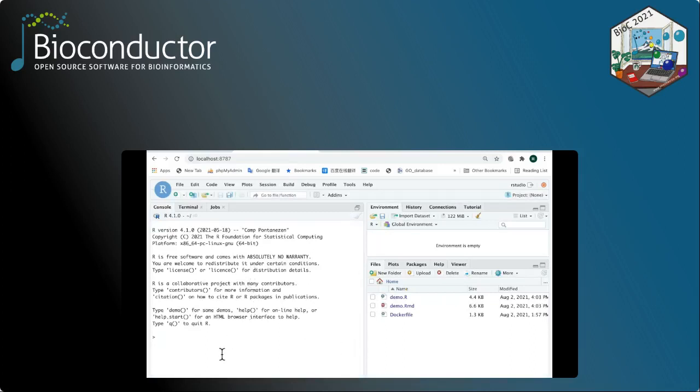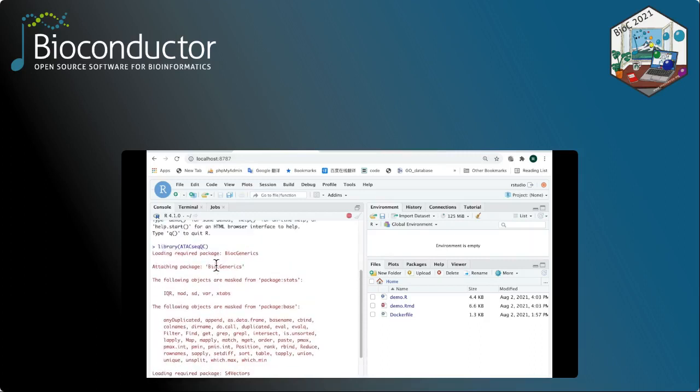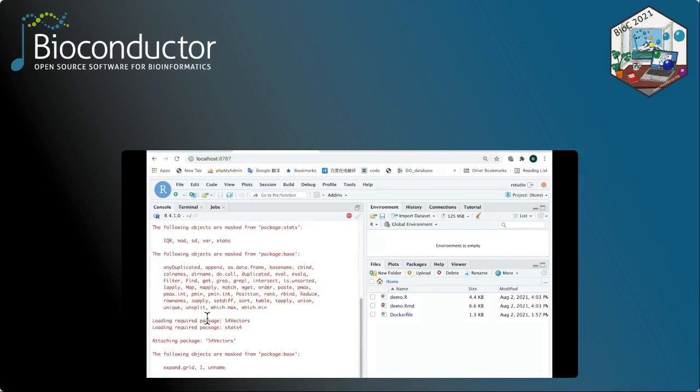Now, in order to see whether this container is working properly, you can try to load some of the libraries. For example, the ATAC-seq QC. Now you can see that this package can be successfully loaded into the environment, meaning that the environment is working properly.